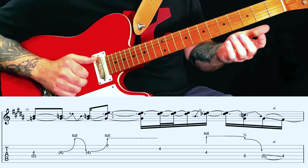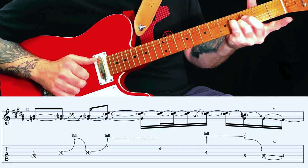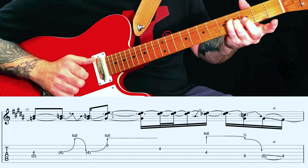I'm not sure how Steve's fingering that. That's the way I'm kind of doing it. So you're bending up this fourth fret, full tone, hitting the fifth fret as you're releasing it, and then sliding that fifth fret down to the fourth fret as well. So you're kind of going. That's the sound you're looking for. Not easy to do at all.